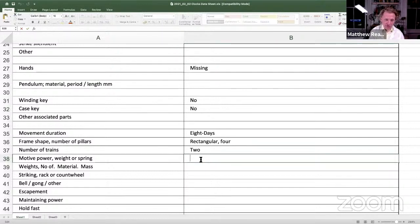Motive power, weight or spring. I'm going to be lazy and put W. Weight, number of material, so two. And I'm mixing up my numbers and letters, I'm afraid. Sorry. Cast iron, hyphenated. Material, mass, we'll get back to that and weigh them.